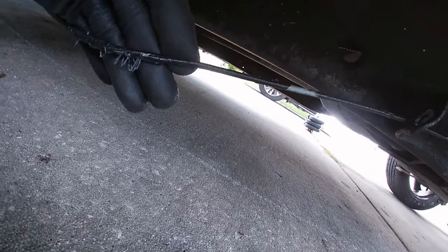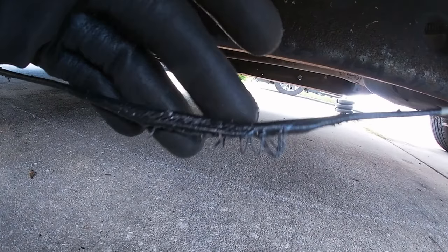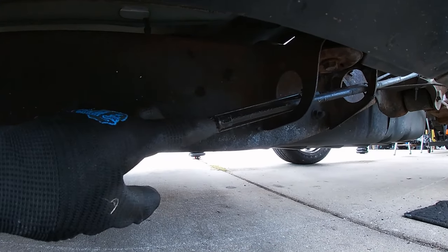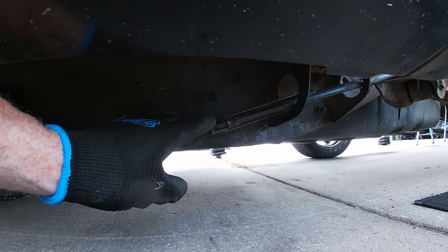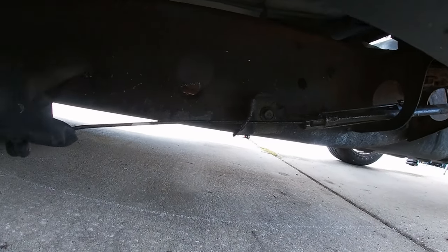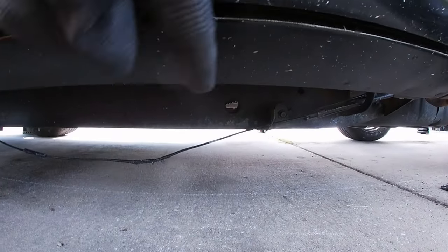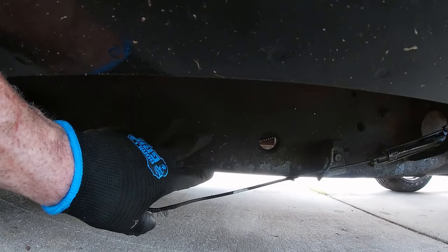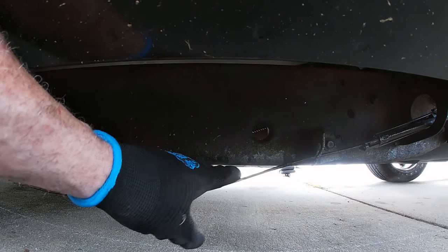So, as you guys can see, the emergency brake is all frayed and damaged over here anyways. So what I'm going to do is, somewhere along this point here, which is the junction where the two brakes from the back become one, I'm going to jump in line here and mount a linear actuator over here. I'm going to get some more light so you guys can see better, but that's the basic pretense of what we're doing here.